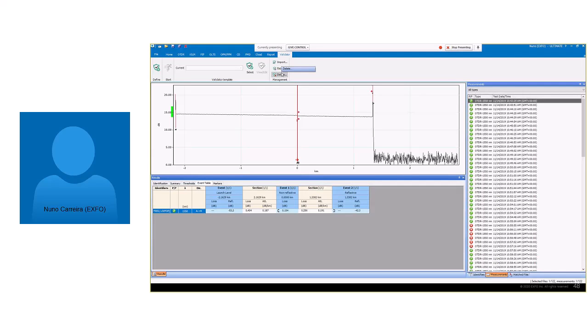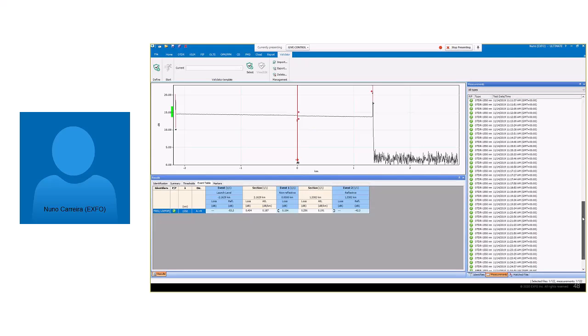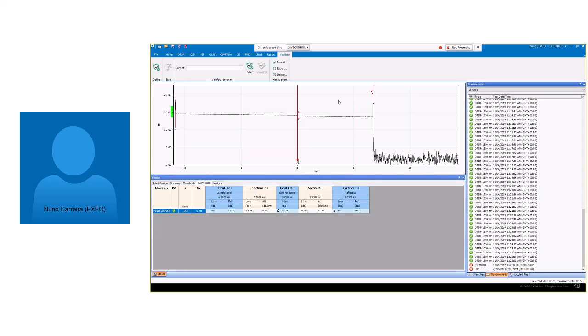So if you have 1,000 fibers to analyze, you don't need to go through all of them. You can just run the validator option, which allows you to quickly, in a question of seconds, understand if you have the right values, if you have good values, bad values, changed values, events, wrong events, mismatch events, and all the analysis that you would like to do for the OTDR and for the other acquisitions as well.